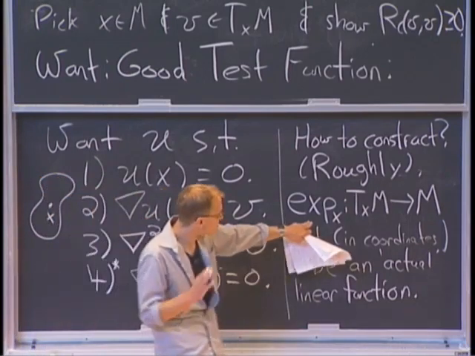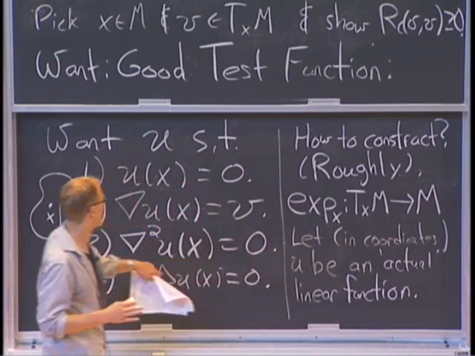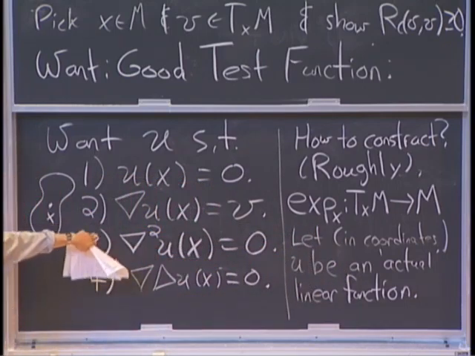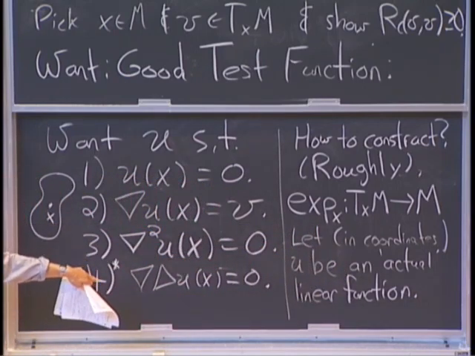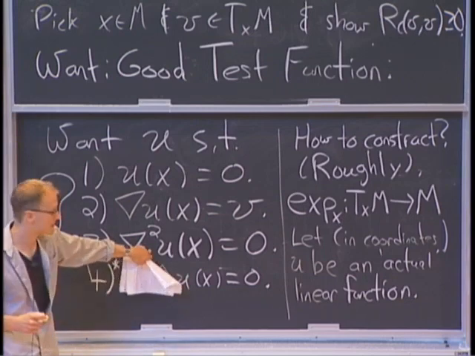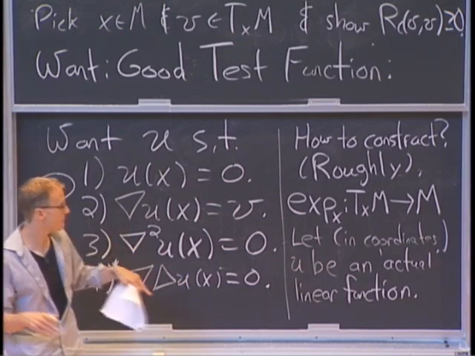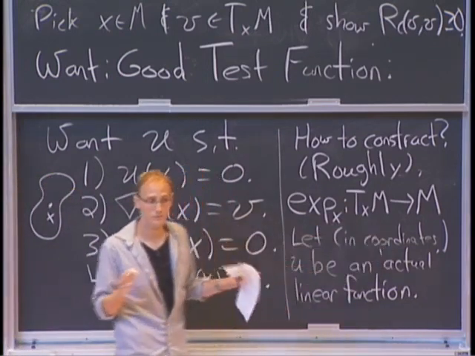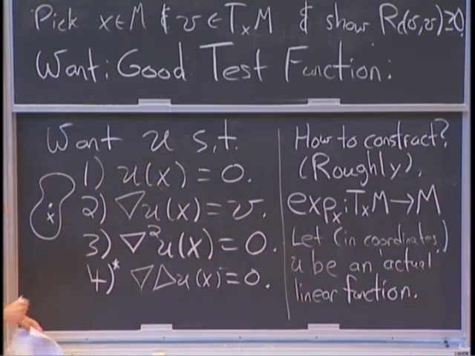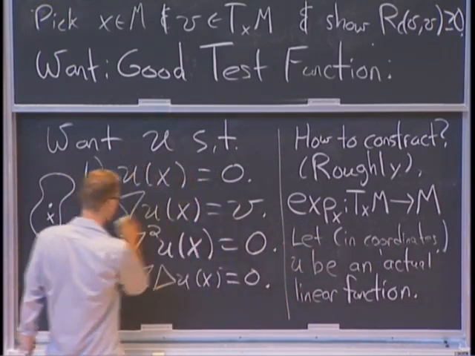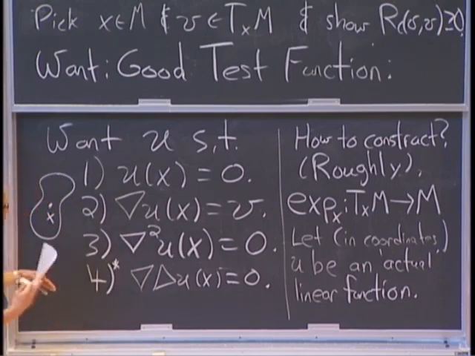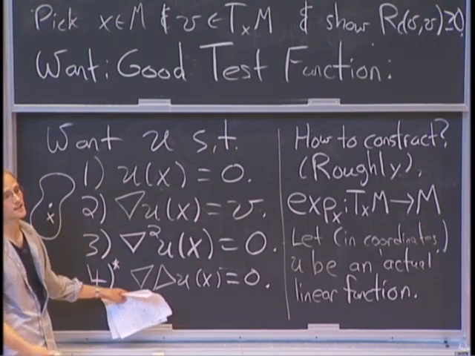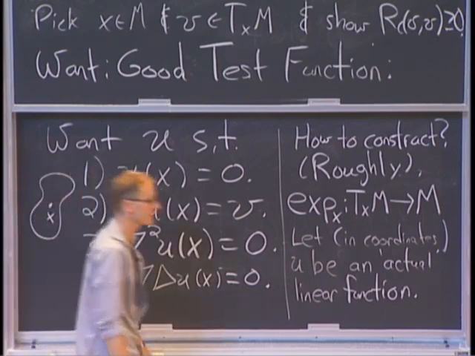But the key property about the exponential map is that when you compute the gradient in these coordinates, the Christoffel symbol vanishes at the origin. So that means that the Hessian and the second double derivatives are actually the same at the initial point 0, x. So if this is satisfied in coordinates, it's actually satisfied invariantly in the Hessian sense. So that's it. That's how you pick this function. And you can check it satisfies this too if you want. But again, that's not necessary.